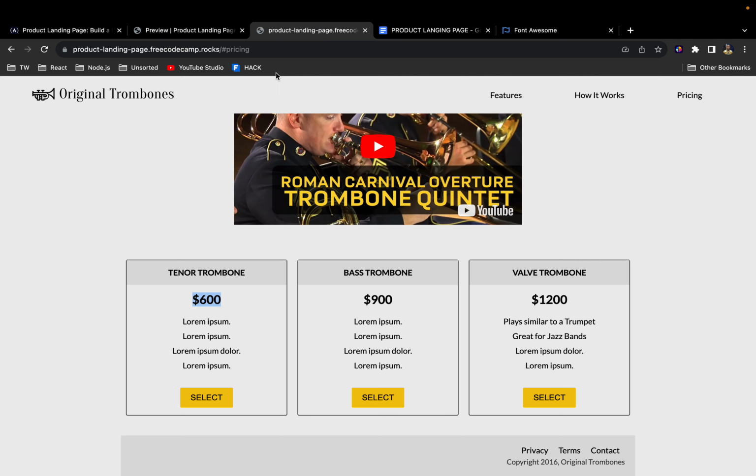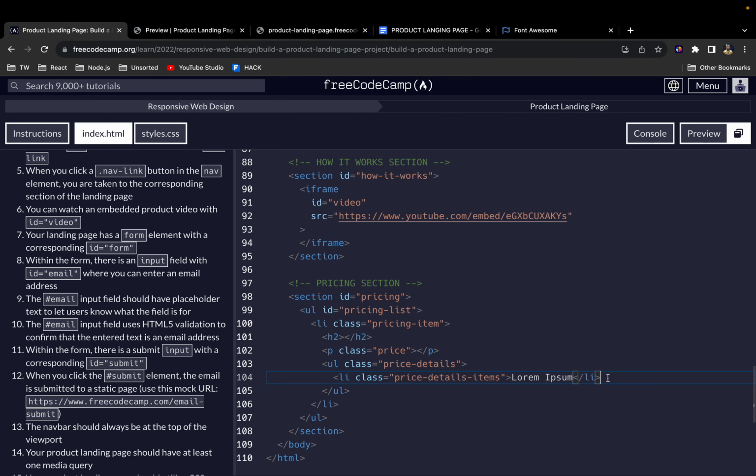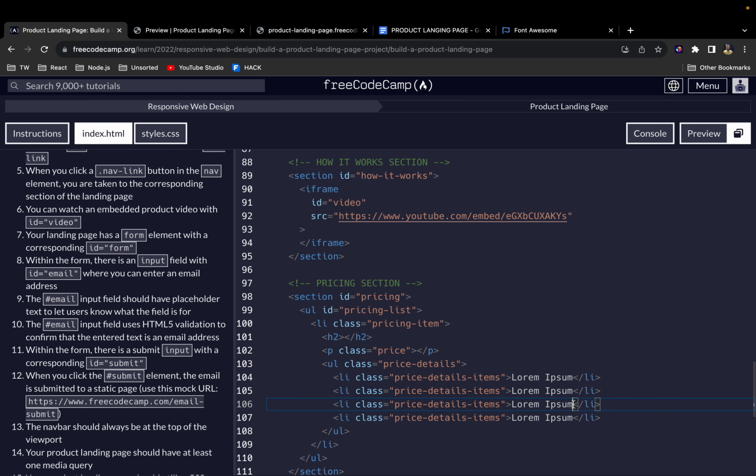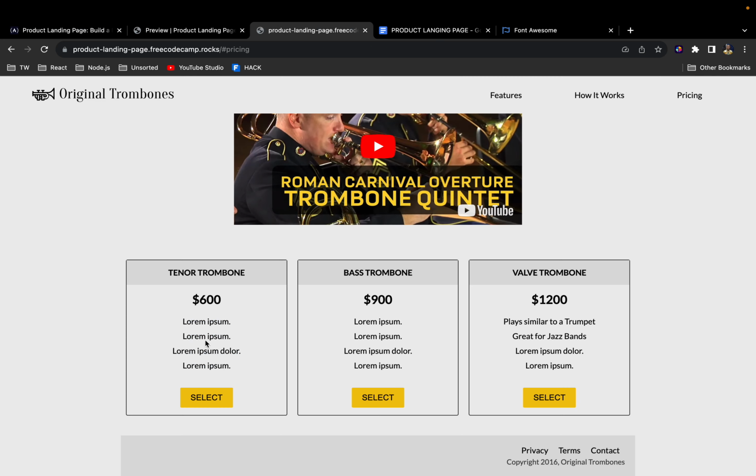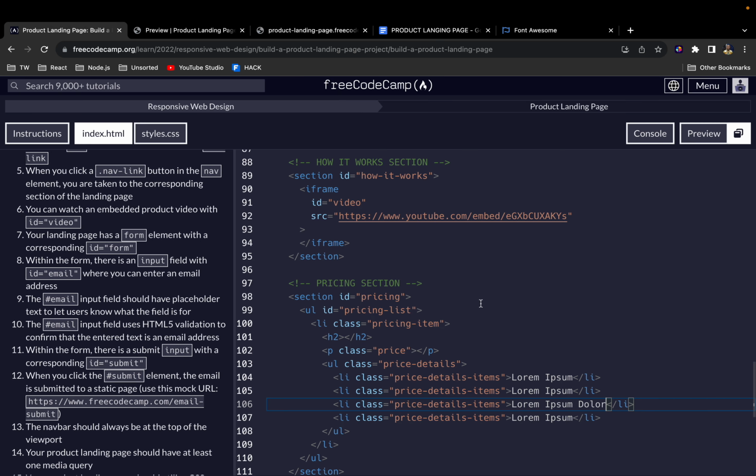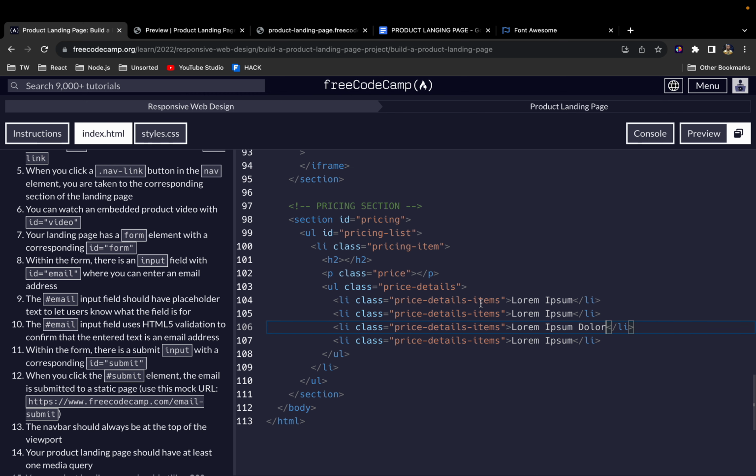So as a reminder, this is what I'm trying to add. Okay, so 4 of them. And then let me hold Option and Shift, and then I'll press down to create 4 of them. So for the third one, I'll just add a dollar sign to it. Okay, just as it is here. All right. Now let me go ahead and add the select button. So I'm going to say button.